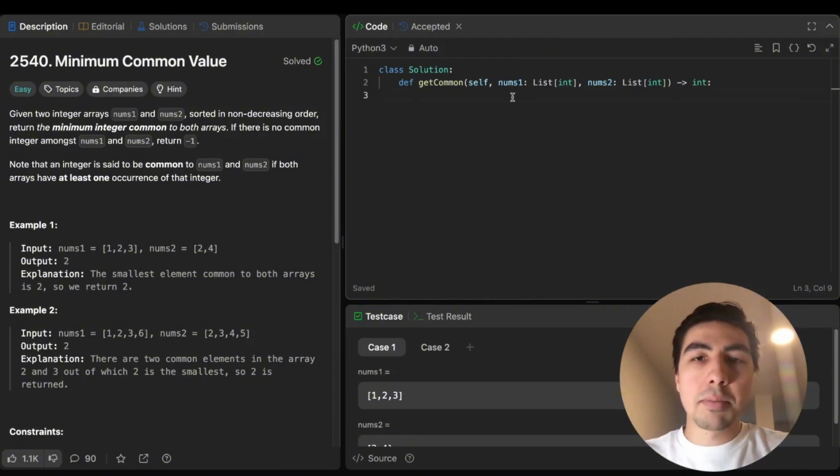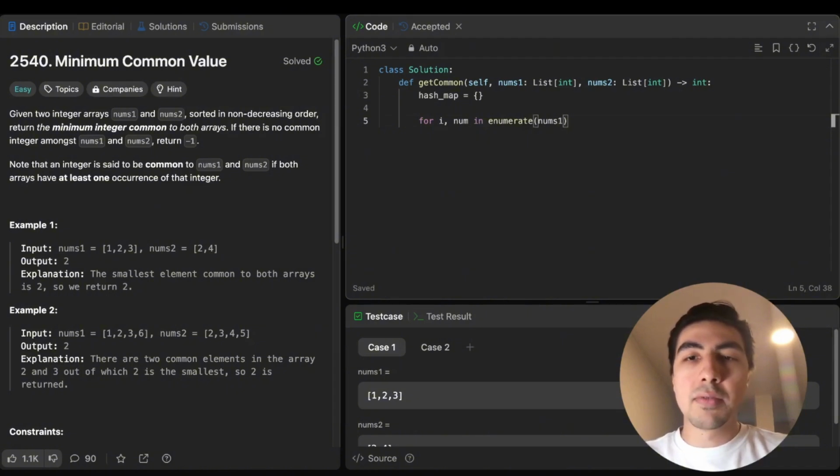So for example, I would start simply by defining a hash map. So I'm going to call here hash map equals an empty dictionary in Python. And I'm simply going to loop over the first integer array. So for i, num in enumerate nums1. I think that in Python saves us some typing.